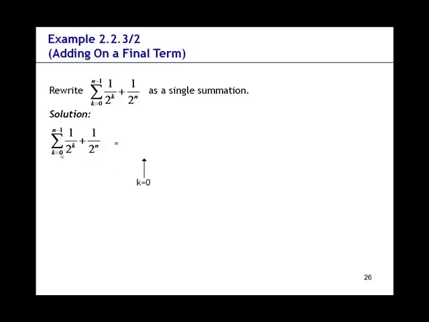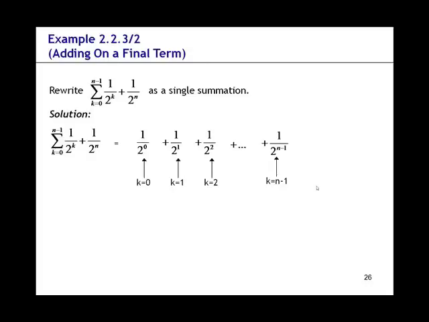We have our initial value as 0. Our final term is actually n minus 1. And over here, this is our extra term which we are supposed to include into the summation. So when k equals 0, we sub into the formula, you have 1 over 2 to the power 0. K equals 1, you have 1 over 2 to the power 1. K equals 2, 1 over 2 squared, and so on. Final term will be k equals n minus 1. That's my upper limit, right? So 1 over 2 to the power n minus 1.